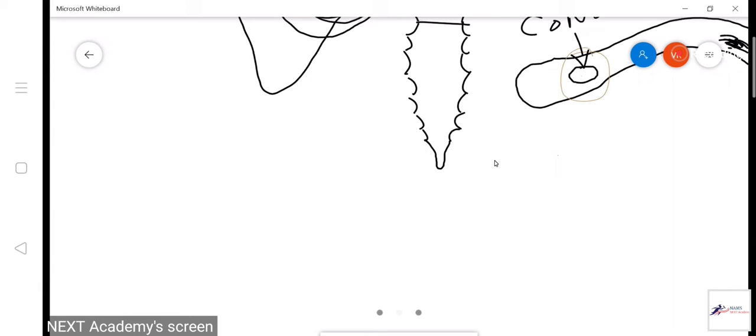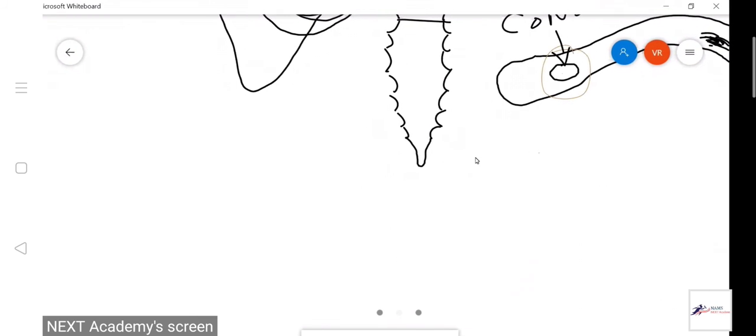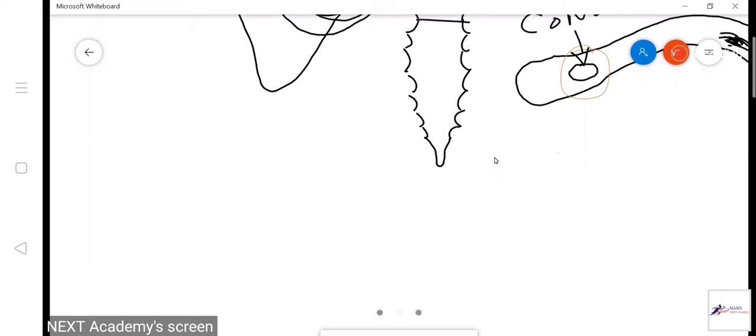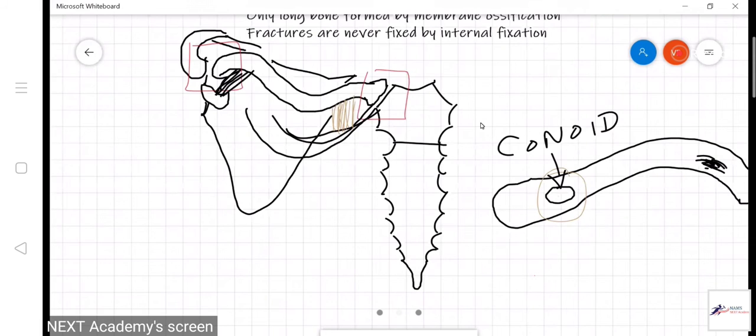When the empty space is filled by bone tissue, it basically forms a model. First there is a mold which is created by the cartilage, and then the cartilage disappears, leaving an empty space which is filled by bone tissue. So replacement of cartilage by bone tissue is the process of ossification. This process here is what we call endochondral ossification. This is the process by which usually long bones in the body will form.